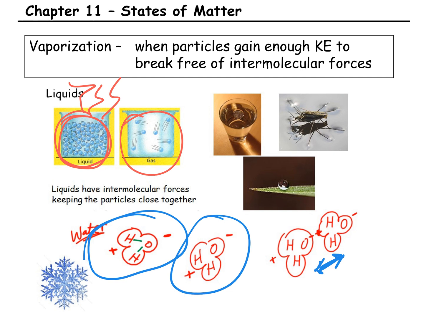And it gives rise to certain properties, like why water has surface tension and water bugs can walk on water, or water can make droplets and stay in little balls, or you can float a penny or a paperclip on it because of the surface tension. That's because of the sticking togetherness of the water molecules. They're not extremely strongly stuck together, but there is an attraction. And in order for a liquid to vaporize, you have to break free of those intermolecular forces. So that's what it takes to vaporize something.